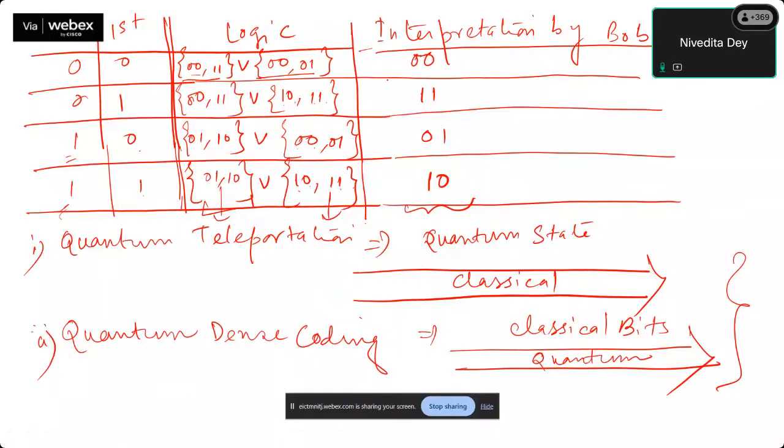Two different interpretations are coming, and I have to combine them. Then I will be getting that, okay, either I can wear a blue shirt and a red shoe, or I will be wearing a blue shirt and maybe some green dress. So if someone else asks you what exactly my preference is, what is the guaranteed interpretation that you can get? That definitely I will be wearing a blue shirt, because the red shoe and green dress can vary in multiple cases, but this is something that will not vary, right? So that is how we are interpreting the logic, which is common based on both different interpretations, and this is the output that we are getting.